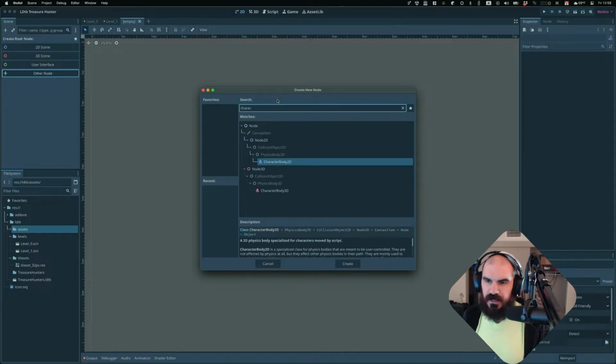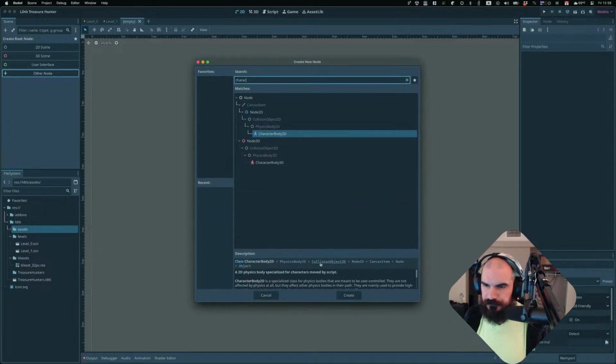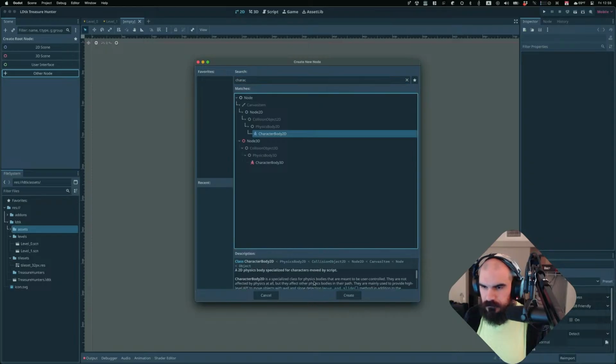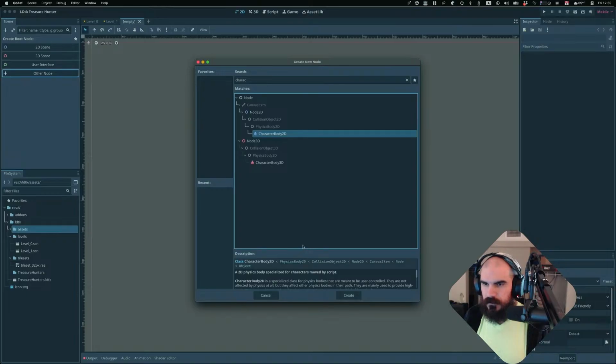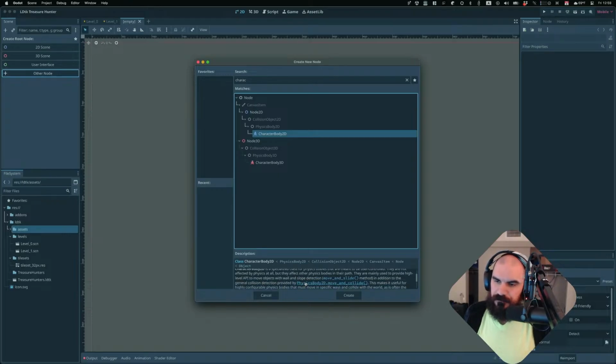I'm trying to think. Character body 2D? Let's see. We can probably use character body 2D here. Why is the bottom part so tiny? Oh, it's not affected by physics.